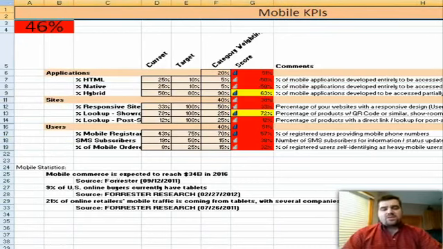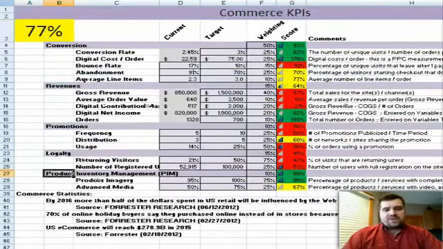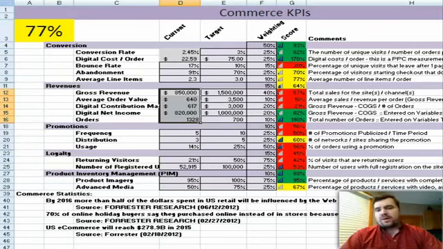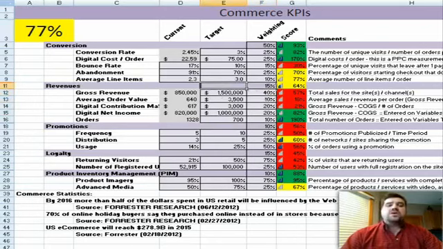You can modify any of these you want. If you see that there are fields that are not bordered or they don't have borders on them, don't modify them. They're automated. Those are the only pieces you don't need to change. Everything else, you just put in whatever weightings you want, percentage-wise. And you put in the actual data you have, your target, and your current numbers, and then it all rolls up for you.